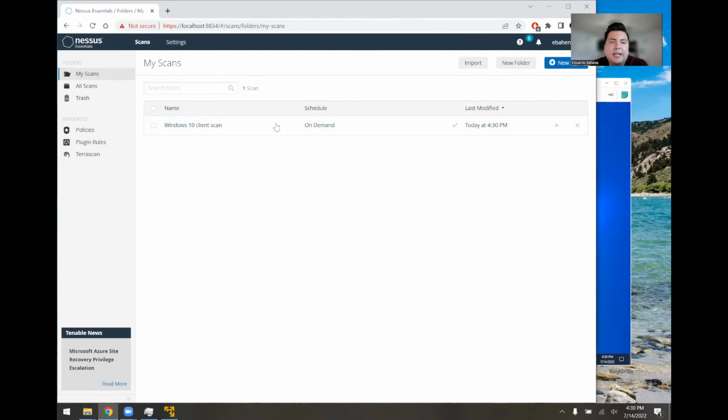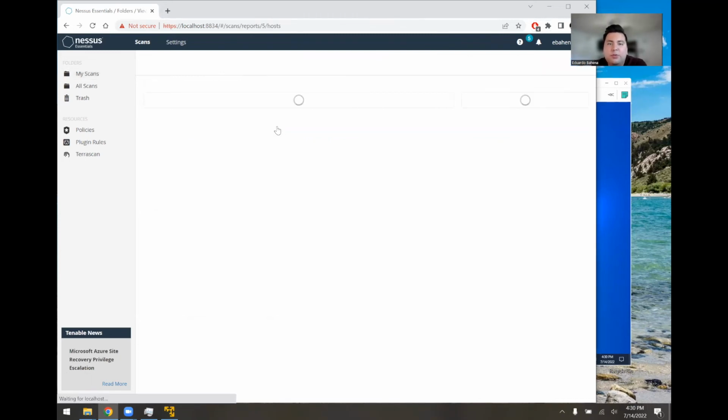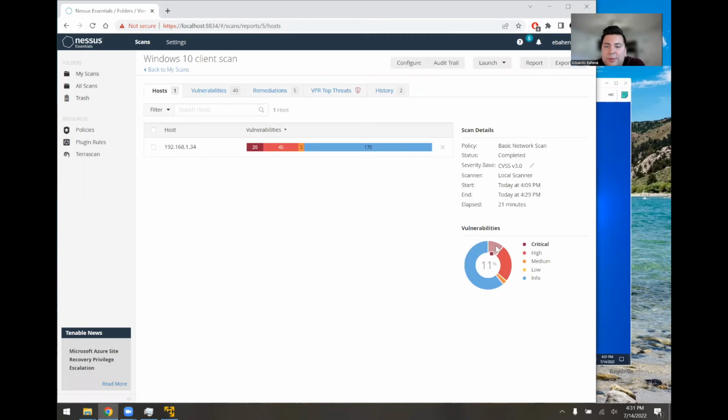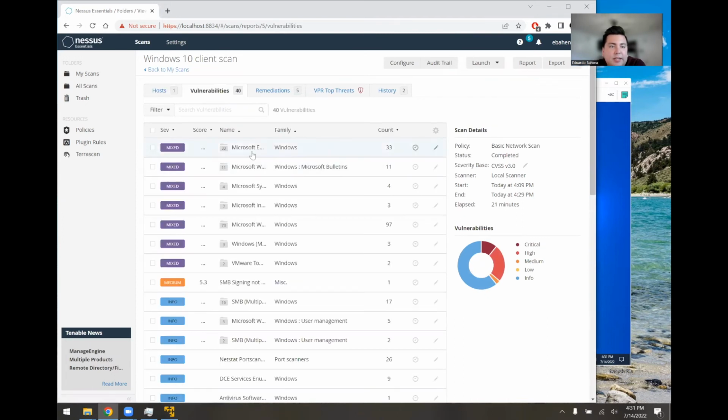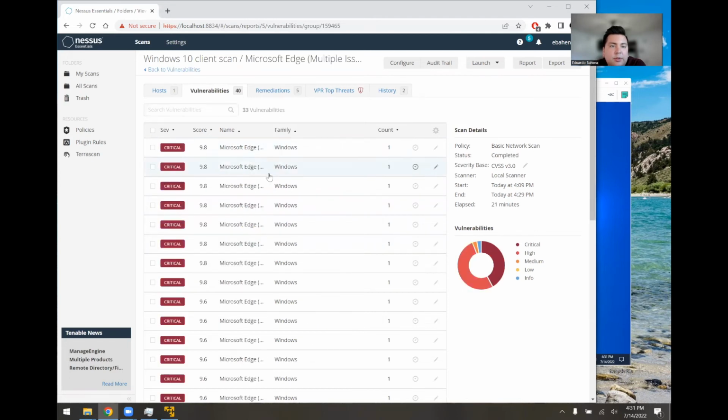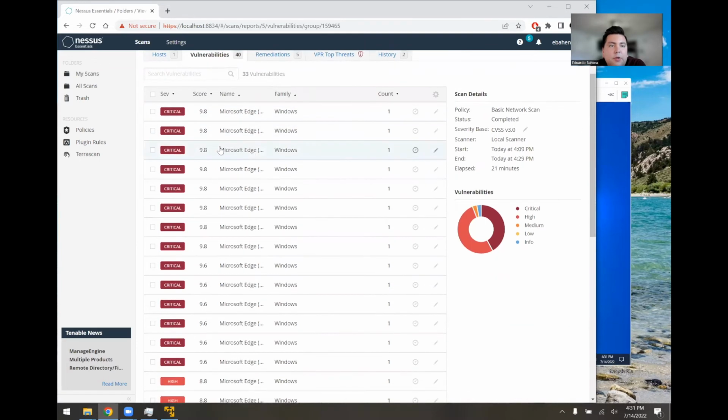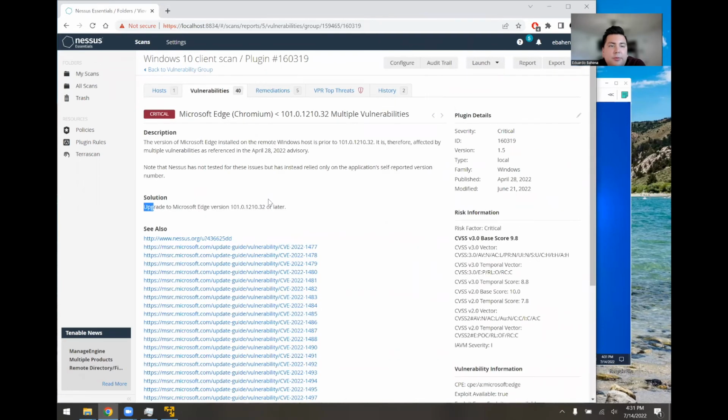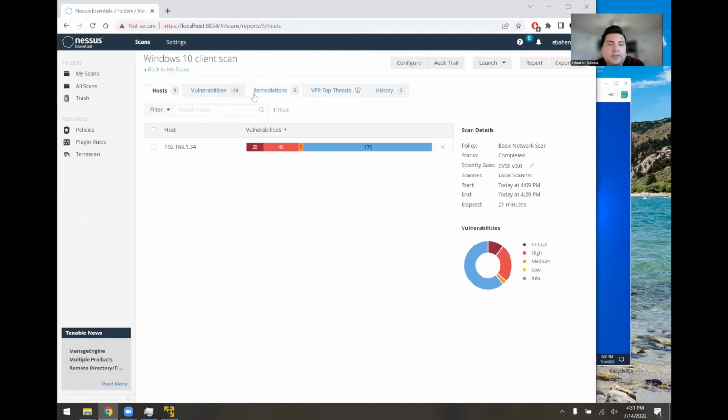Okay, so it looks like the scan finished, and we're going to go ahead and look at the vulnerabilities here. Wow, so it looks like we have a lot more critical and high. Before we had one medium, so we can go into the vulnerabilities, and it looks like a lot of them are due to Windows probably being out of date. So for example, this one right here is Windows. A lot of these are with Microsoft Edge. So a good remediation right here. It's telling us to upgrade Microsoft Edge to the latest version, or a newer version at least.